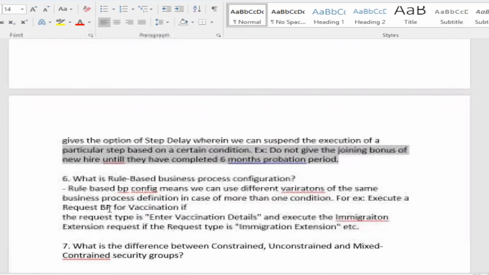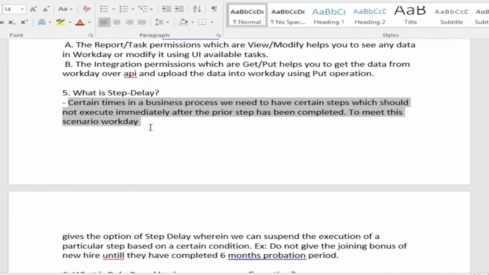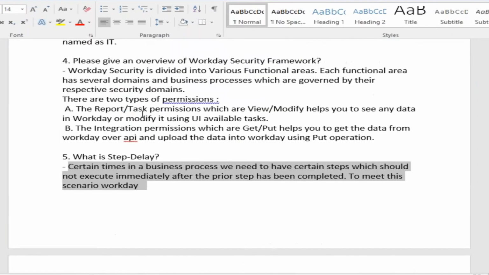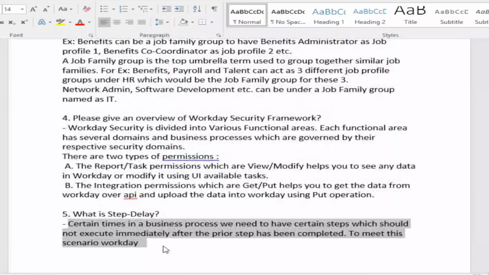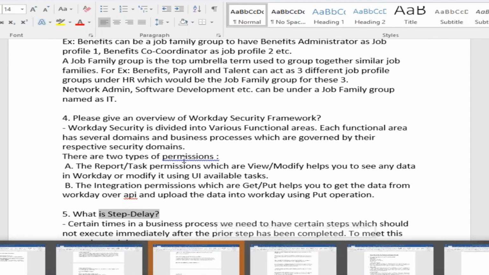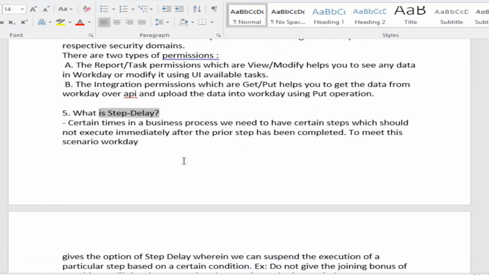So what is step delay? We were discussing a business process with steps 1, 2, 3, 4, 5, 6. In a business process, step delay is one of the conditions. Just as we had conditions like India and US, the same way we have a condition saying if the employee has completed 6 months, only then is he eligible for a bonus.